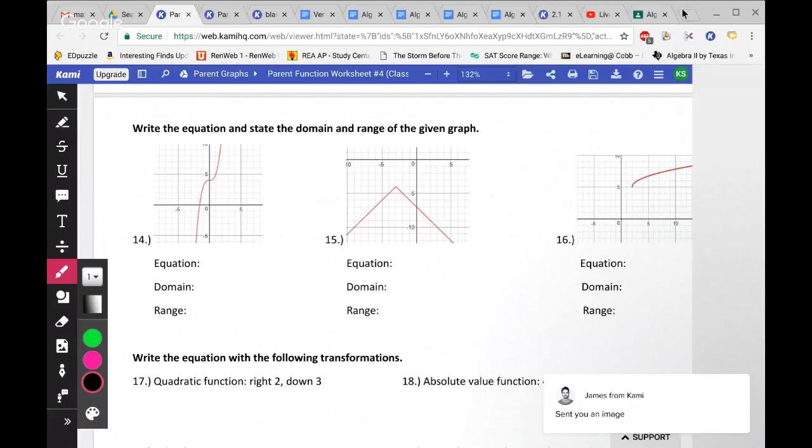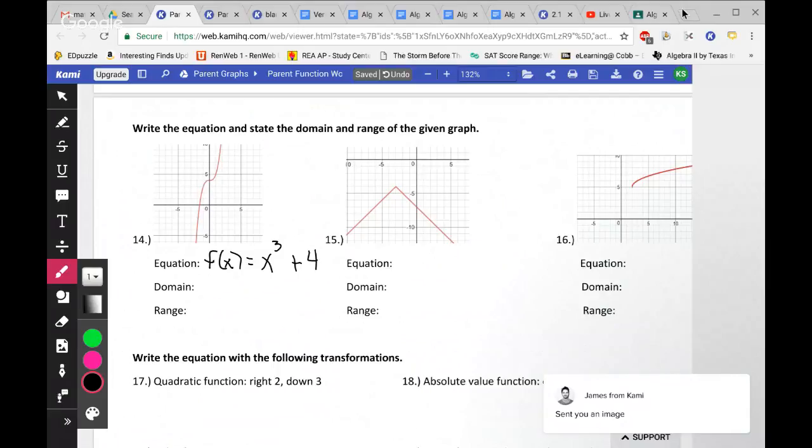Is it making, do you see it making any adjustments? Not really. It's not doing anything. It didn't shift left or right is what I'm asking. And what shape is this? Is this a cubic, a quadratic, an absolute value? What is it? Cubic. Yes. So you would write down x cubed plus 4, right? Yeah. Because it's just shifted up. It made no adjustments along the x. It just shifted up on the y.